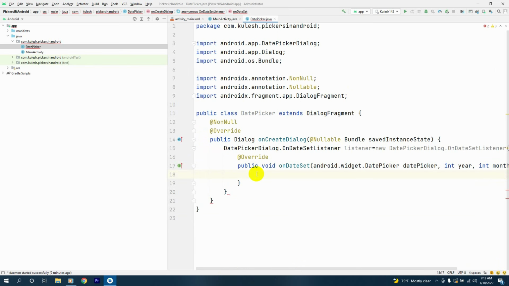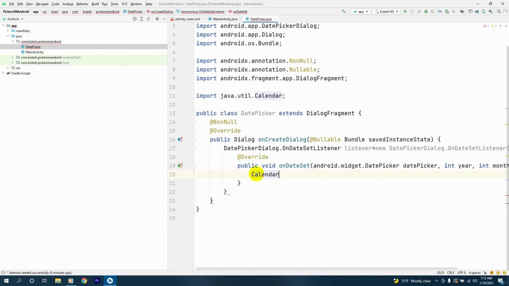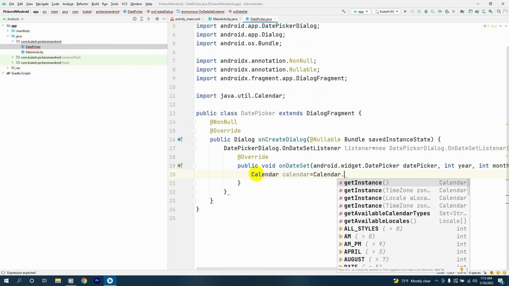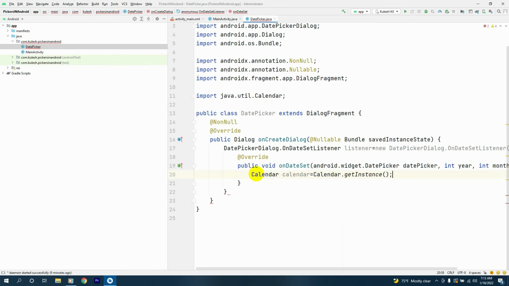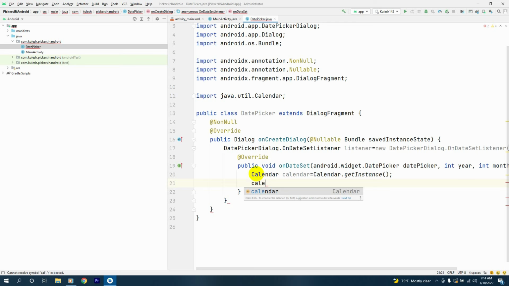After that we'll have a calendar made first. Calendar equals Calendar.getInstance like this. And next thing, we'll use the calendar to set some times.